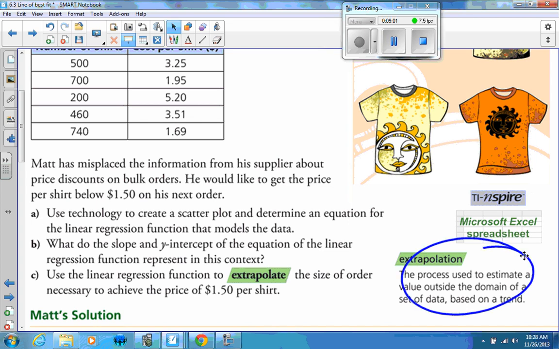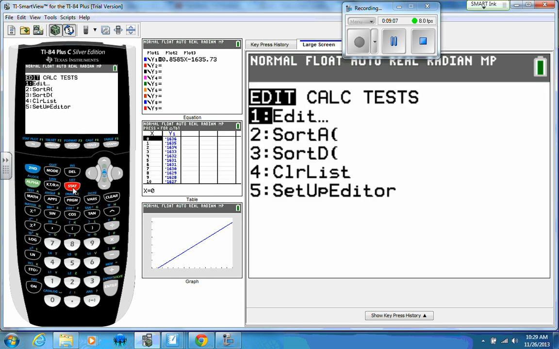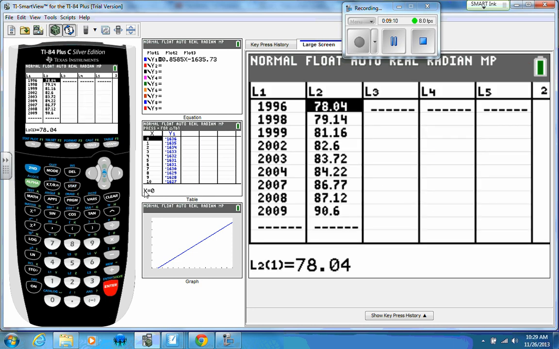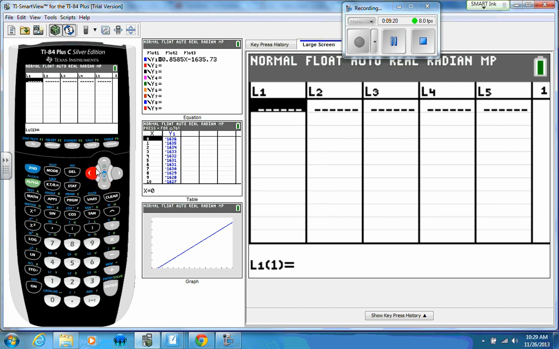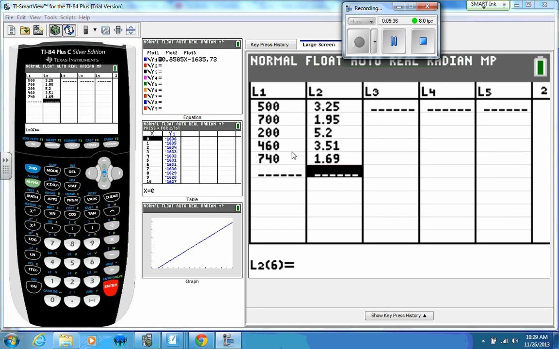Okay, so first of all, we're going to go to our graphing calculator, and we're going to go back into stat, and we're going to go back into edit, and we're going to make a new list of data using the data in the textbook. So just make sure you clear your data table, your list beforehand so you don't get any error, and then you just start typing. So the first number is 500, second is 700, and so on and so forth. I'm just going to pause so I can type it in, and then you don't have to watch that part. So I have my data entered. I just double check it quickly.